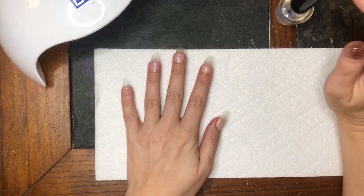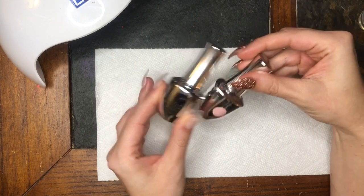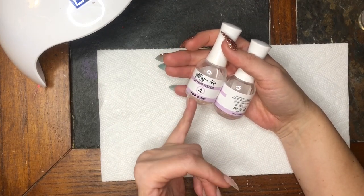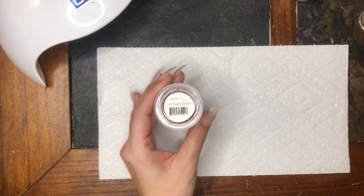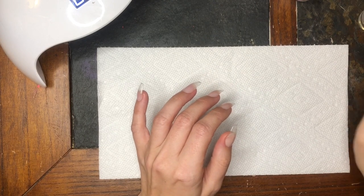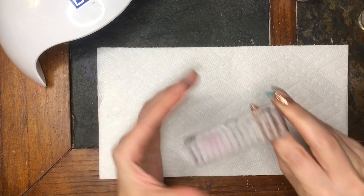Hey Pixies, today we're talking about peel base. The products we're using include Revel gel base and tack fruity gel top coat. I'm also going to do a couple of nails with dip liquids — I have Glitzy dip activator and top coat. Their top coat is also their base coat, and I'm using Revel Pomegranate and Gold Digger. I have some cupcake liners, an ombre brush for my middle finger, and a stiff nail brush to dust off.